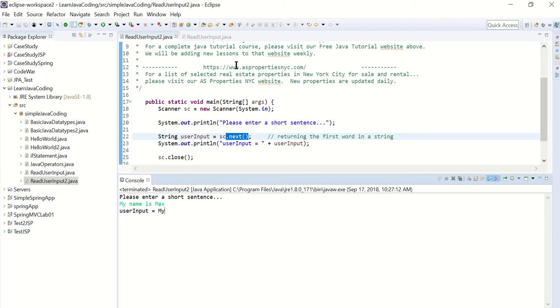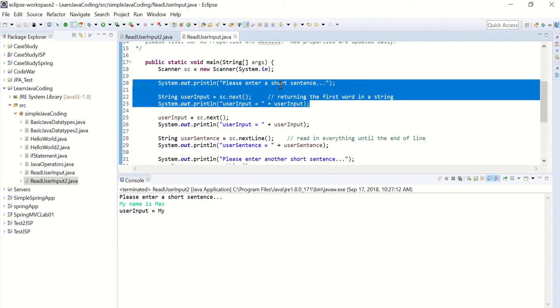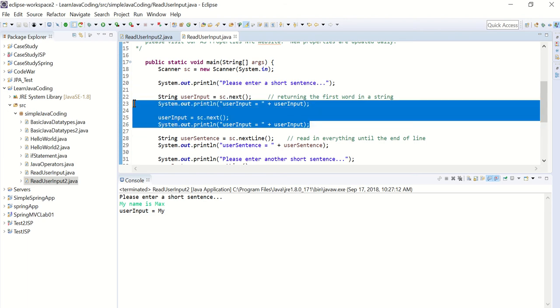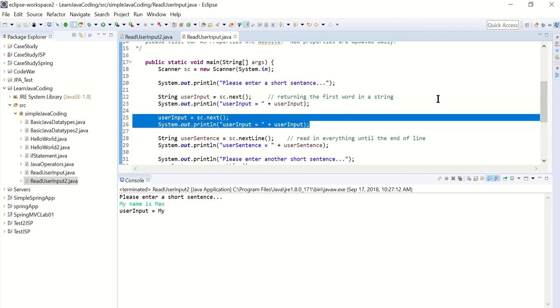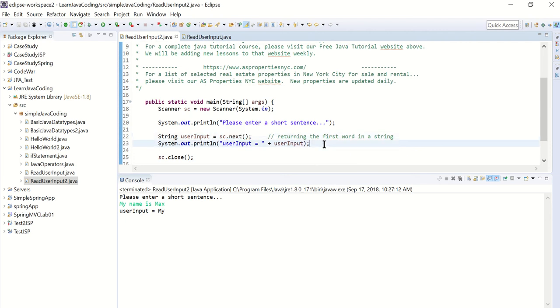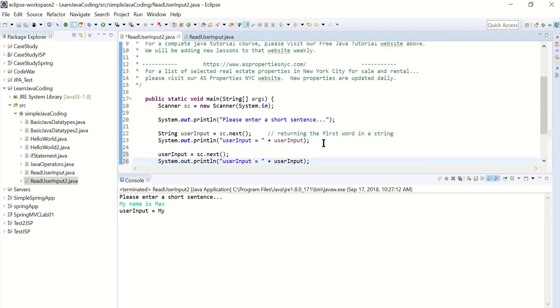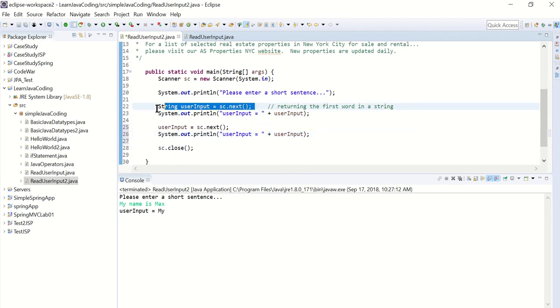Now if I do that again, I'm going to copy the next thing over here. This one is going to return the first word, and I'm doing the same thing over again.